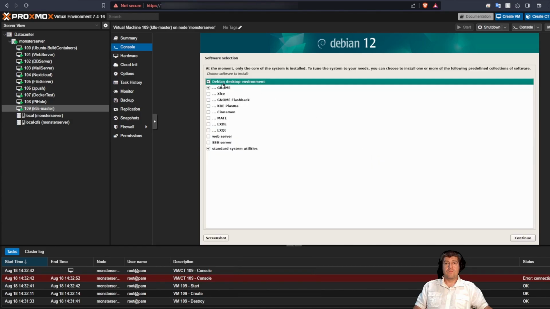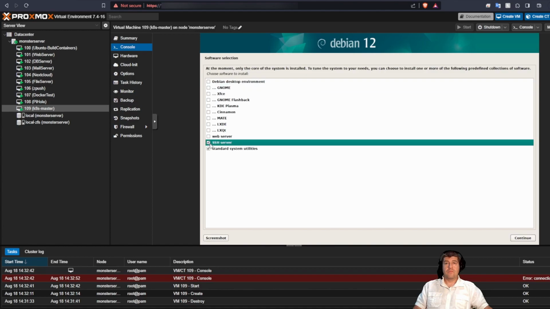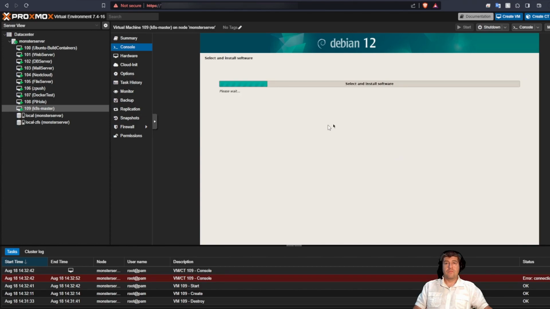Once you reach this step of the installation process, please do not forget to install the SSH server. We will need this server going forward, and it's easier to install it right here.